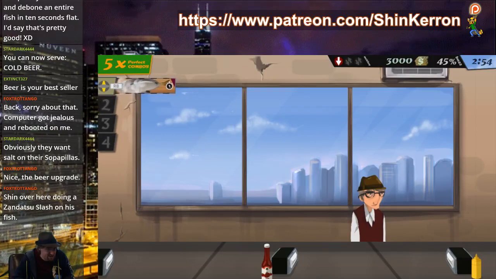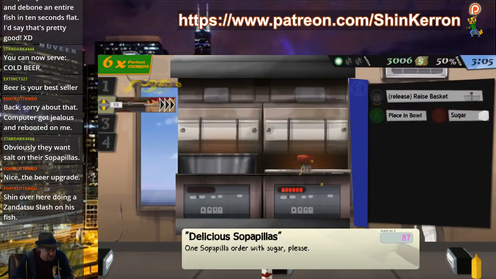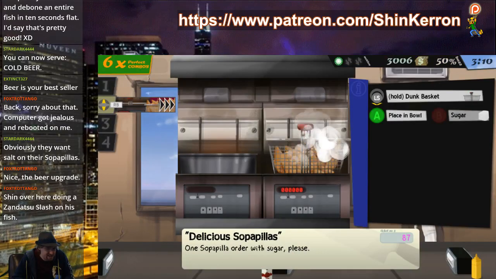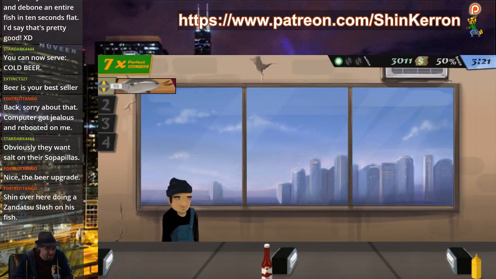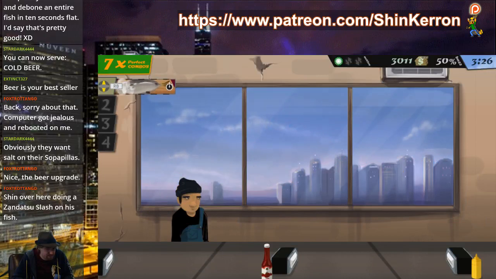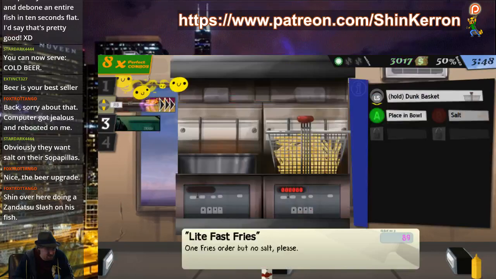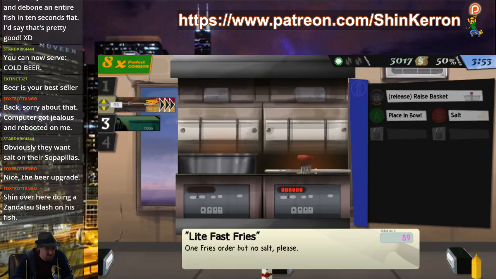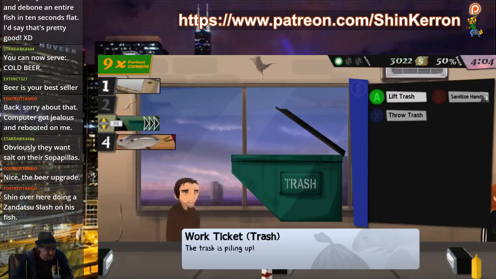Come on, cook up that fish, baby. Cook it up, cook it up, cook it up. Okay, get you your sopapillas with sugar because you're not insane. You know how sopapillas are a dessert item. Cook up that fish, hold nice and tasty for ya. And there's your fish. Get you your fries with no salt. Watching your sodium, I get ya. Throw the garbage out, damn it.